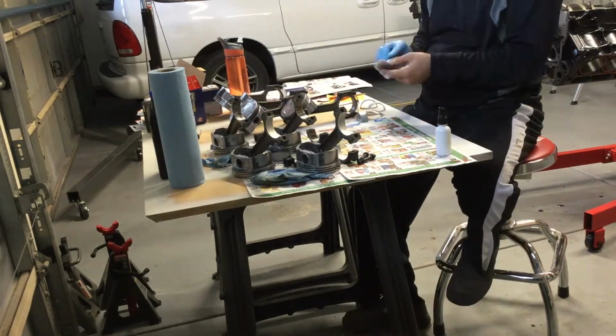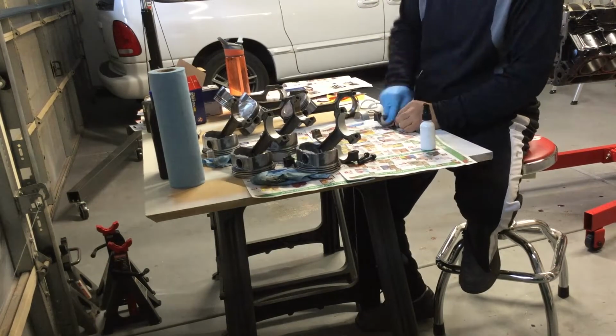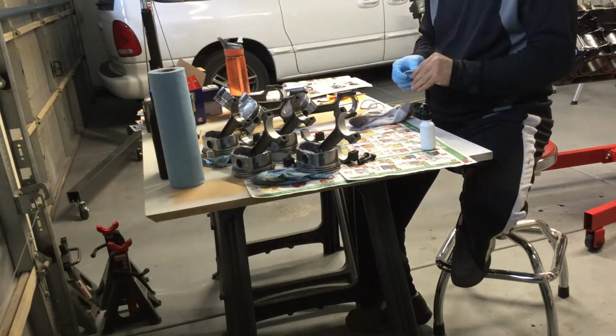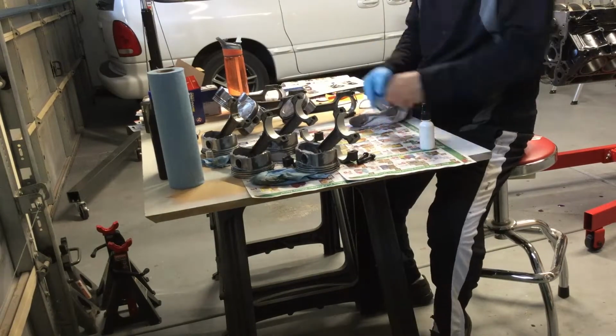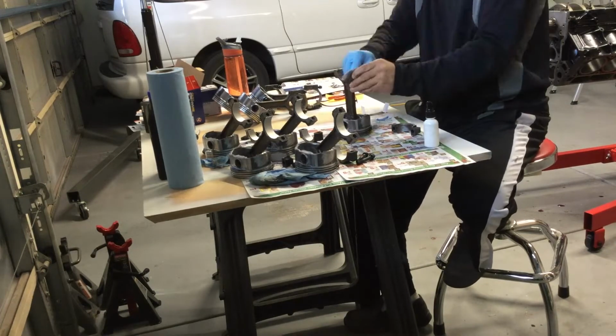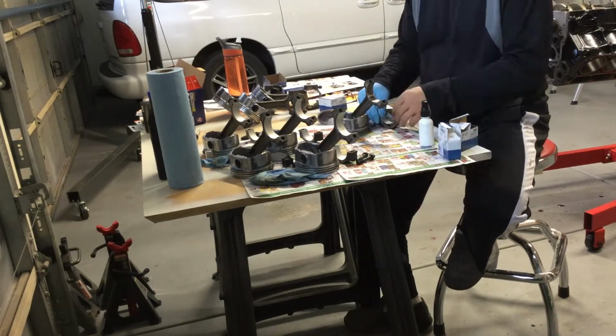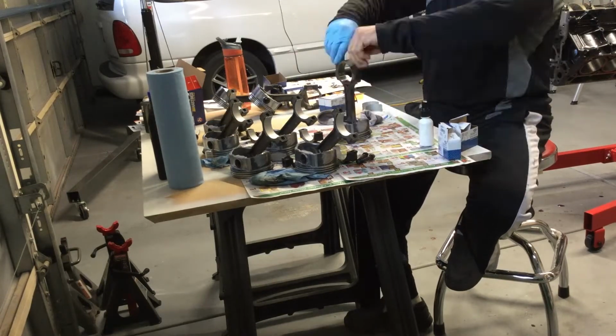So now we're adding the bearings to the rods and getting everything set up first and getting the bottoms put in, or I guess technically it's the tops that I'm putting in. And then I'm going to come back, do the bottoms, put the special lube on, and then actually insert the piston into the engine.